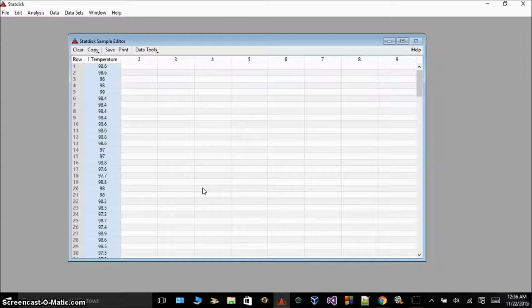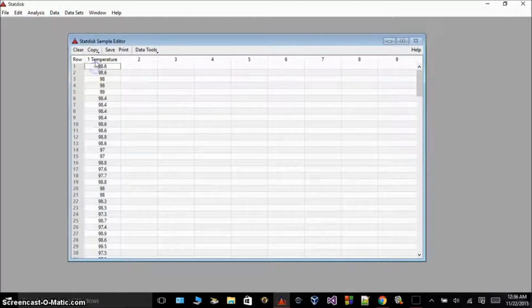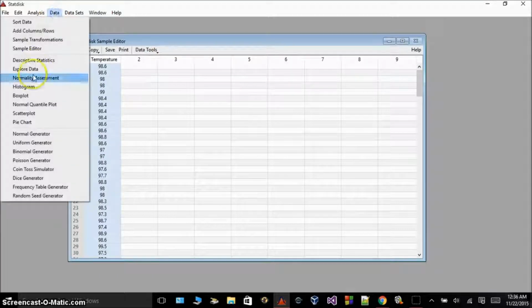Welcome to the TechSpace, and this tutorial is going to be over the different charts that we have in Statdisk. For Statdisk, charts are used a lot, so you have different charts. Under data at the top, once you have a specific set of data pulled up, what you're going to want to do is click data at the top and go to the second group of names right here. Starting with Descriptive Statistics down to pie chart, you have the second group. In here you have basically 5 different types of charts or ways of representing your data visually.